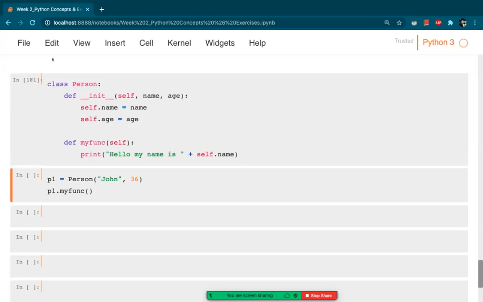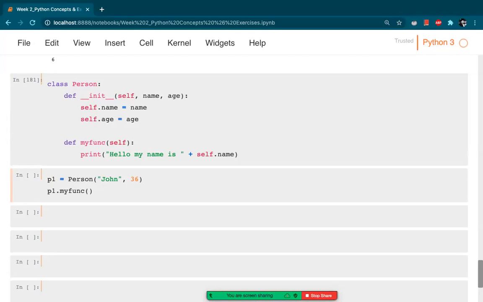So this got defined, then this self, I can access it, and then I can use this self to access whatever objects we're defining here directly. Now here I'm creating an instance of the class P1, and I'll just give it the class name here, and then I can give whatever elements are there inside. Let's say these two names if I want to give. And if I run p1.my function, then it should run this particular function. I don't need to give self, and it should do this.